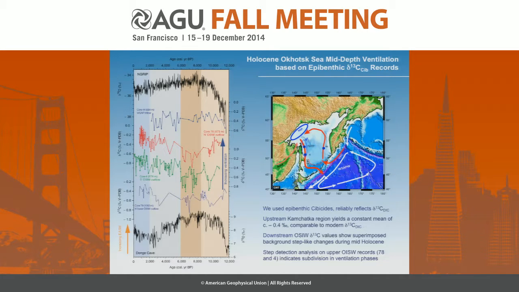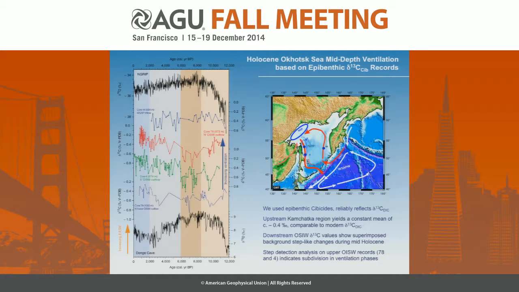I'm going to show you a couple of cores I've been working on together with my colleagues over the past years. Basically, I'm showing you epibenthic delta C13 data. I'm not showing you the data here, so you have to believe me that this species, Cibicidoides mundulus, is reliably recording the delta C13 of water masses. We did a number of studies on live rose bengal-stained benthics in comparison to the delta C13 DIC of the water masses. We see no phytodetritus effects or other things.